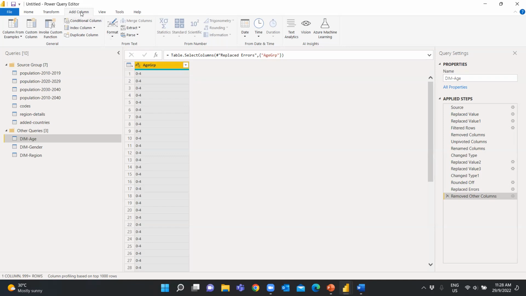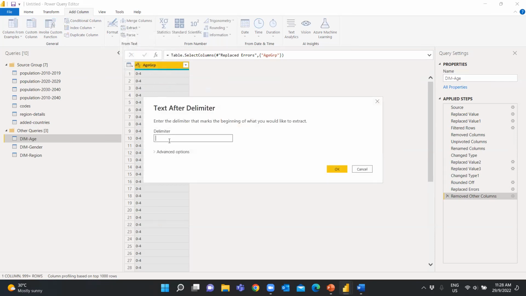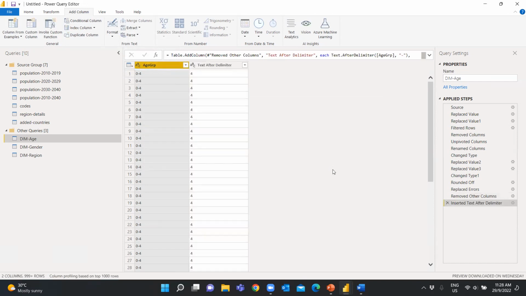So when I say add column, what I will do is extract. Excel users, you may be familiar with this. I want to extract the text after the delimiter. The delimiter is this dash here. Dash is a type of delimiter. So I'll say extract after delimiter, and they'll ask you what your delimiter is, because for delimiters you've got semicolon, commas, space. In this case, I want the dash. And now I have just the digits.